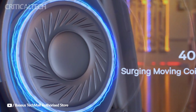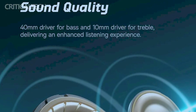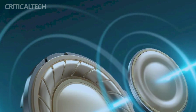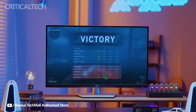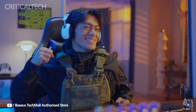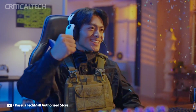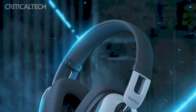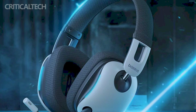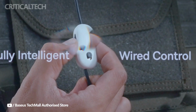budget-conscious gamers. The GoPlay One Max features a 40mm dual dynamic driver unit that delivers a rich, bass-heavy sound. This setup provides gamers with immersive audio, offering powerful low frequencies that bring depth to explosions and other intense in-game sounds while maintaining clear highs for voice and environmental audio cues. The result is a balanced sound profile with resonant lows and crisp highs, ideal for action-packed games and movies.